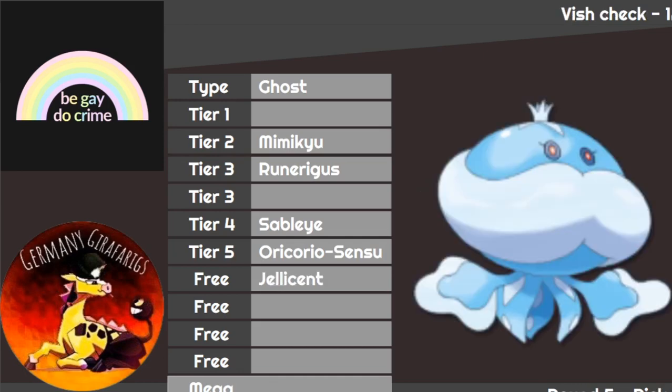Moving on. We have my Wish check, the Jellicent, because Dracovish is allowed in this league, which I'm heavily against because I hate Dracovish. And in my opinion, that thing just clicks Fishious Rend and everything dies. So I have Jellicent to not die to Fishious Rend. That's all I have Jellicent for, really. I saw Dracovish is allowed. Okay, I'm picking Jellicent. So here's my Wish check.